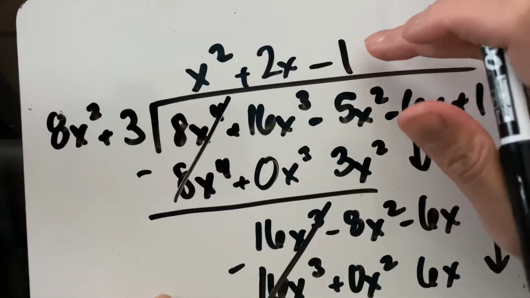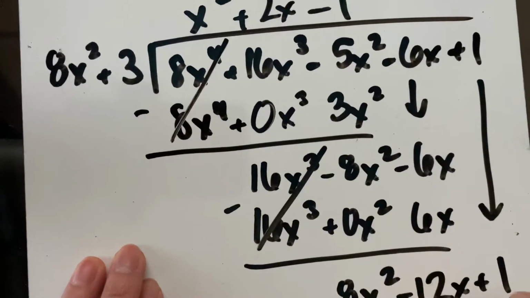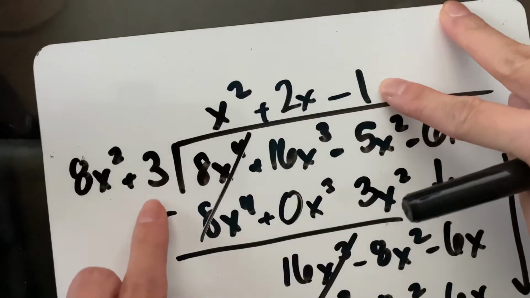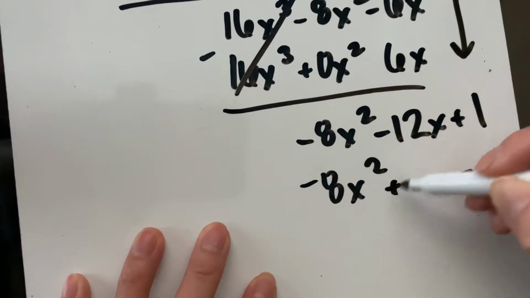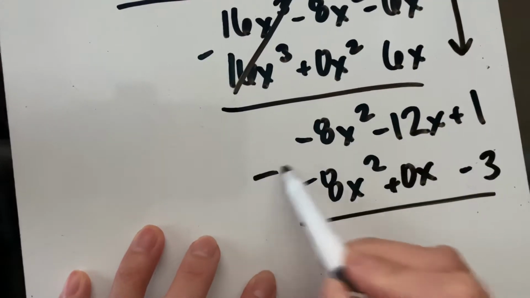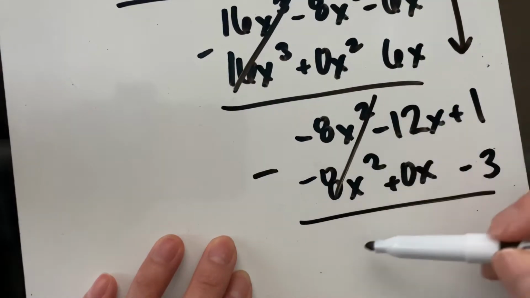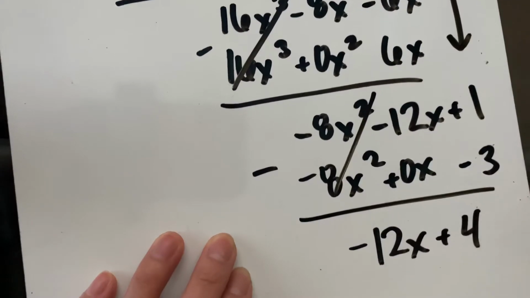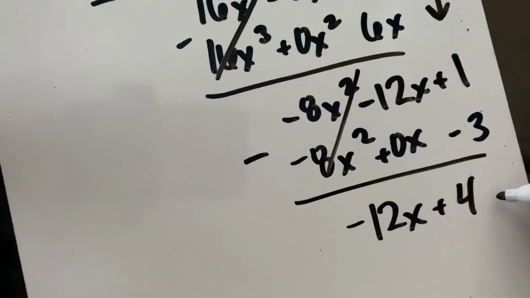And you're going to multiply through. So negative 1 times these two terms are going to give you negative 8x to the second. Again, negative 1 times 3 is negative 3. We're going to write that underneath its like term. Under the 0x, there's nothing there, so we're going to put a placeholder, subtract down. These are going to cancel out, and then what you're left with, negative 12x minus 0 is still negative 12x. 1 minus 3 is positive 4. So this right here, since there are no other terms to bring on down, this is our remainder.